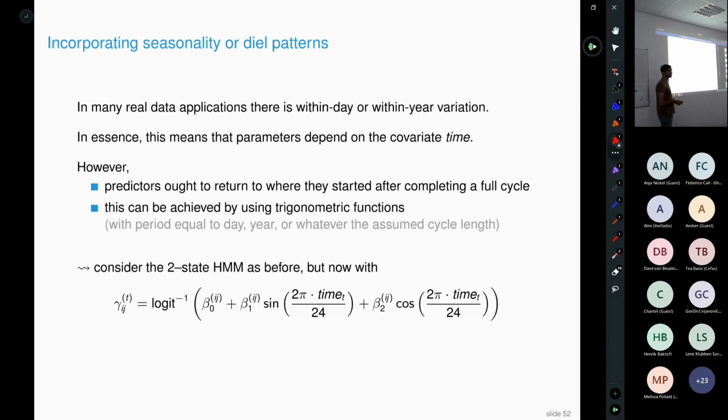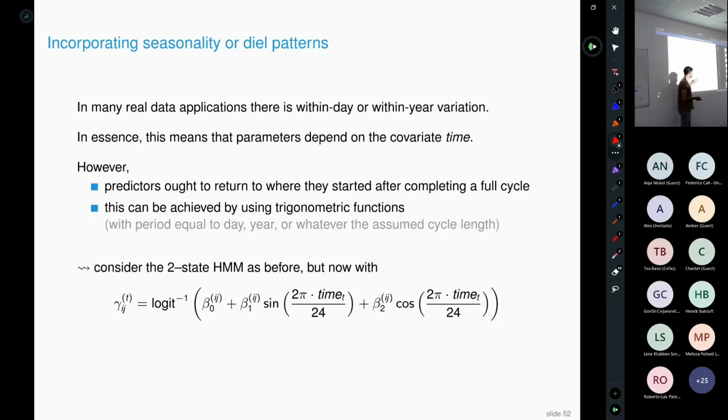You can also do time of day, of course. You can incorporate time of day as a covariate effect. Then you just need to make sure that time of day has periodicity. So after 24 hours, the effect should be where it started, at 0.0, right? Midnight is the same as it was 24 hours ago. So you need to do this using either trigonometric functions or cyclical splines, whatever you want, the same that you would do in the regression model.